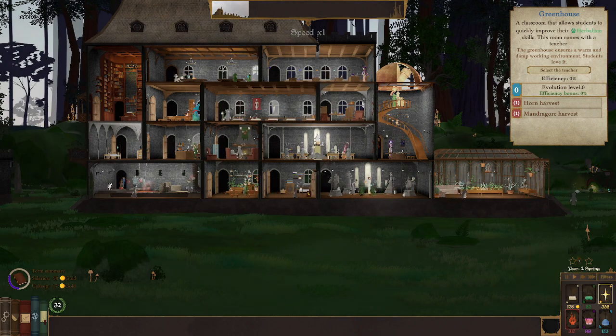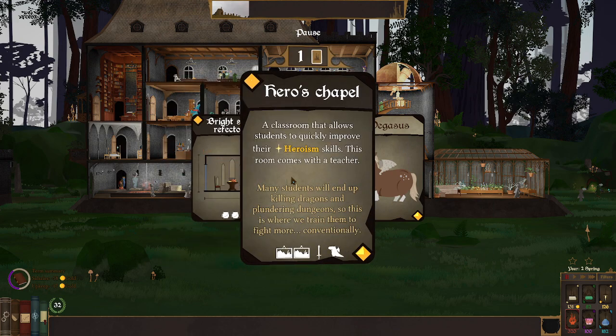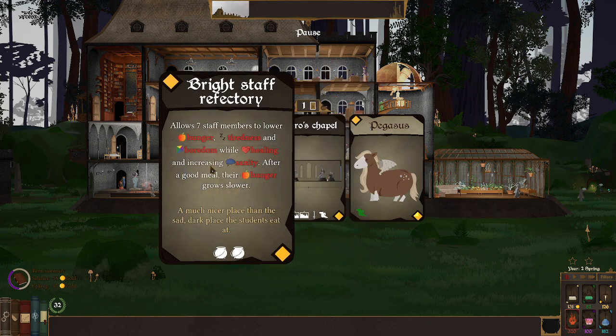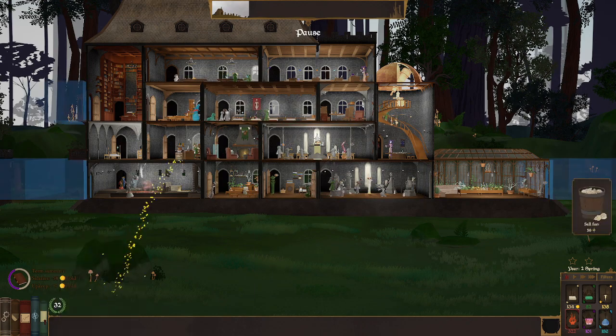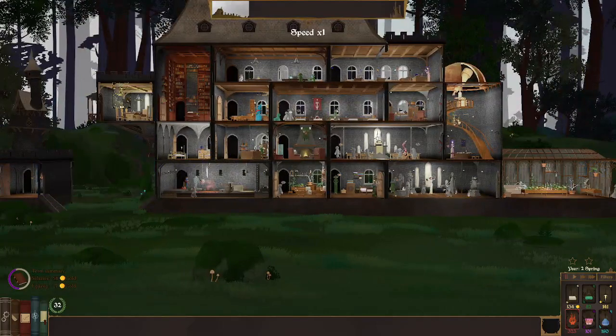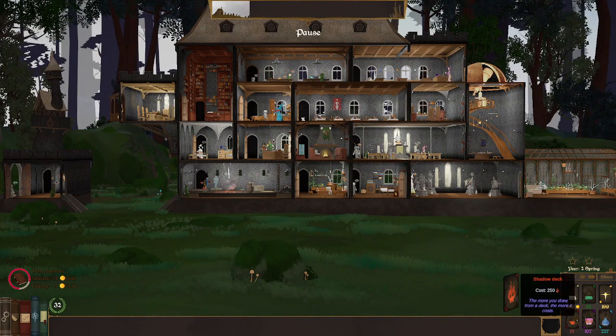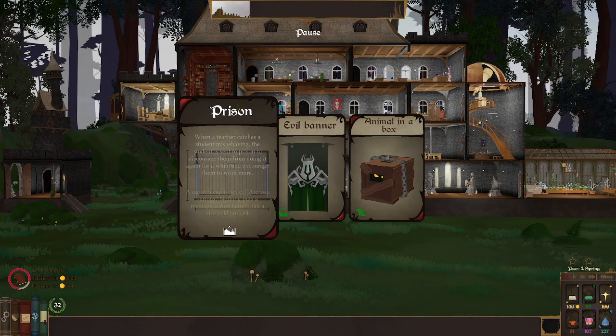Alright, so we need to focus on retribution and heroism. So the Bright Refractory is really good. We could upgrade our heroism, but I like that this ultimately helps with just about everything for a teacher. So I hate doing that. Let's actually place you up here by the library, since you're only a side to side. And then we have our shadow prison.